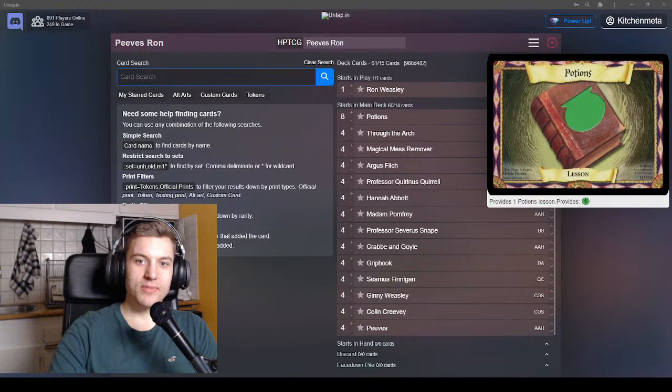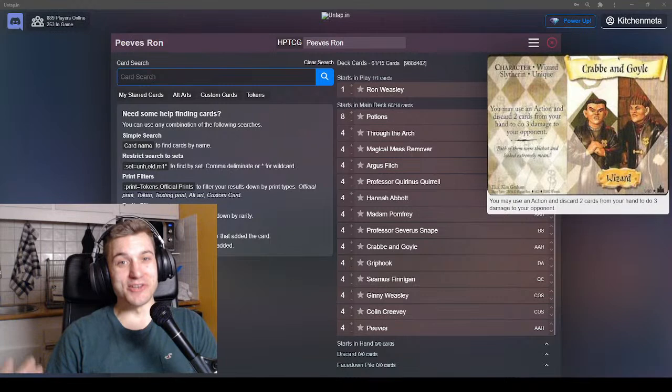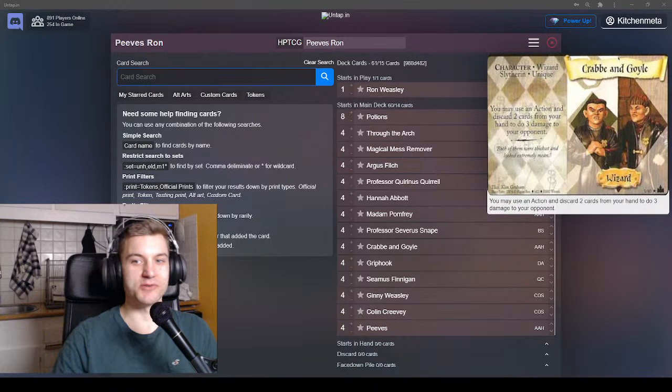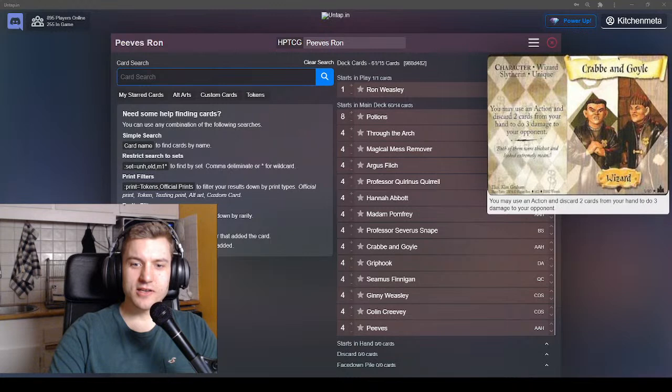And yeah, that is the basic idea. We're also playing Crab and Goyle in this deck, which is very unusual, but that's just to have an extra way to deal damage to our opponent. So Crab and Goyle lets us use an action and discard two cards from our hand to do three damage to our opponent. It's just meant to provide an extra option for dealing damage, because in this deck, the cards that are really important to the deck are actually kind of few.